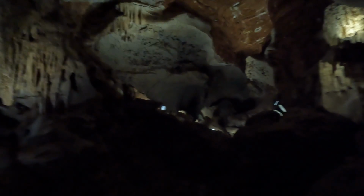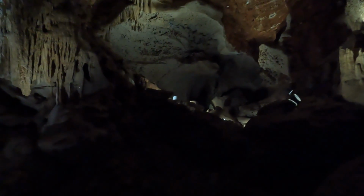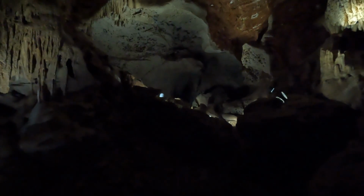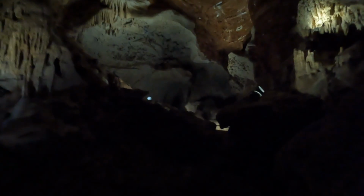No, so while this might be the end of the road for us, it's by no means the end of the cave. The cave actually keeps going for another 500 metres or so. Oh, wow. But also just past this point, instead of it being flat, it goes like this. It's no longer a very good place to walk through. And also just over that first little rock, it starts to feel like it's 40 degrees. I know I went up there the other day because it's also the only place you can get radio reception in the cave. For some weird reason. And the heat just hits you in the face all of a sudden, 40 degrees straight away.